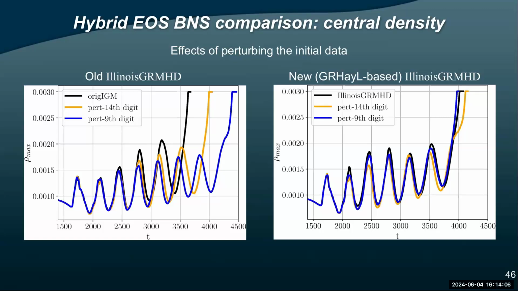Right, that's something I think we should look at: we should run other codes and try to perturb the initial data and see what happens. We should run with different seeds and see what happens. Maybe the old IllinoisGRMHD was just doing something bad, but maybe everyone's doing something bad. I think it would be good to investigate, because if nobody tests it out and tries it, nobody will know.